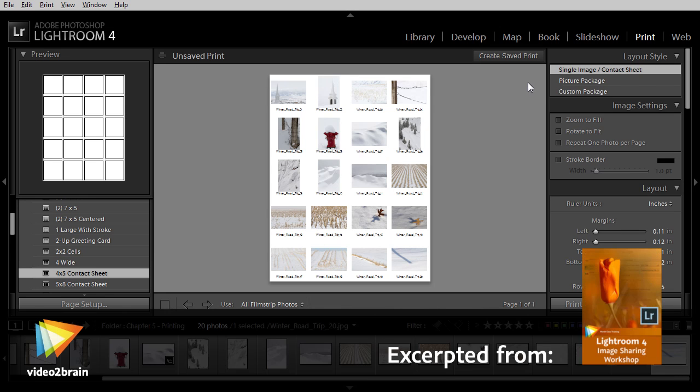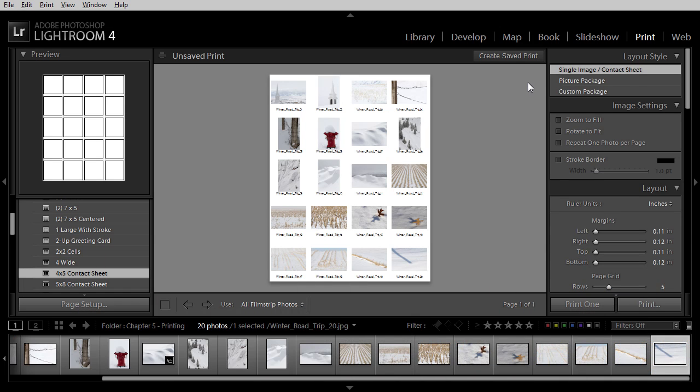In many cases, we're printing images not because we really wanted a print per se, but rather because we need to share those images with a client or someone else. And sometimes you can email those images to someone or otherwise share them electronically. And in those cases, the ability to print to a JPEG image can be very, very helpful indeed.